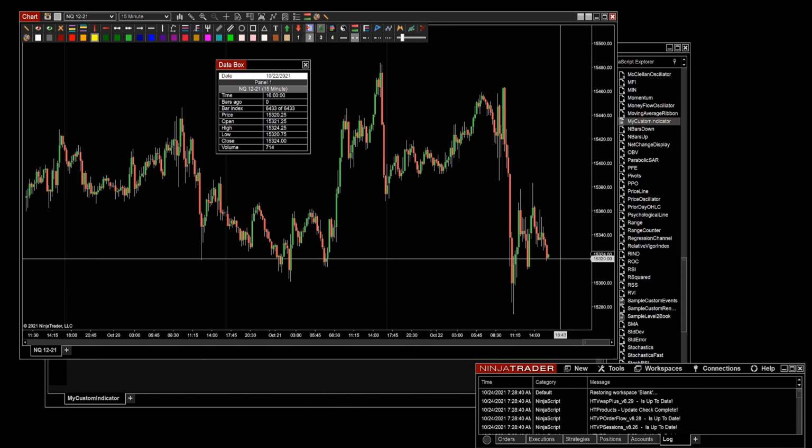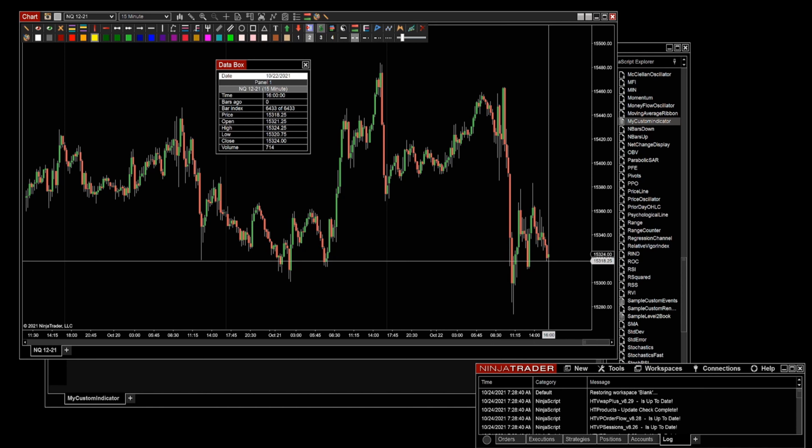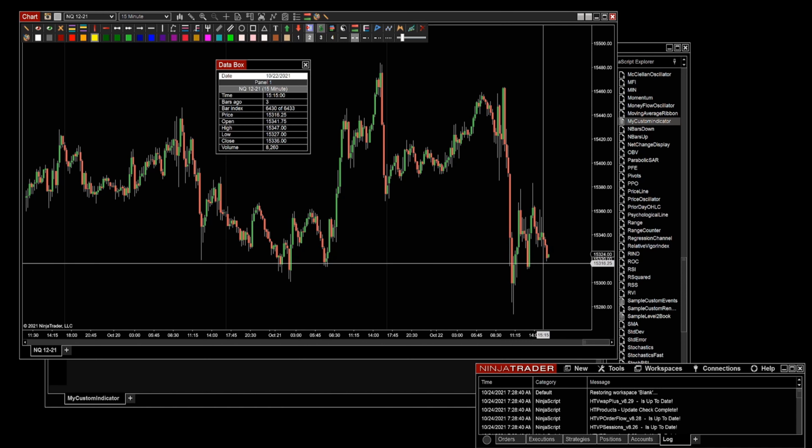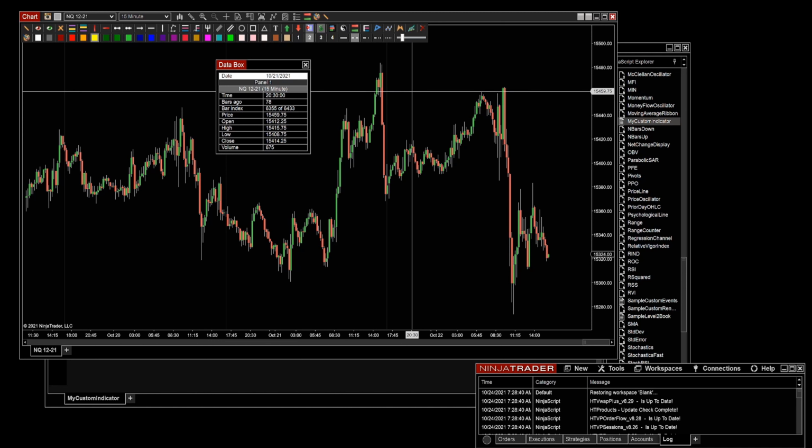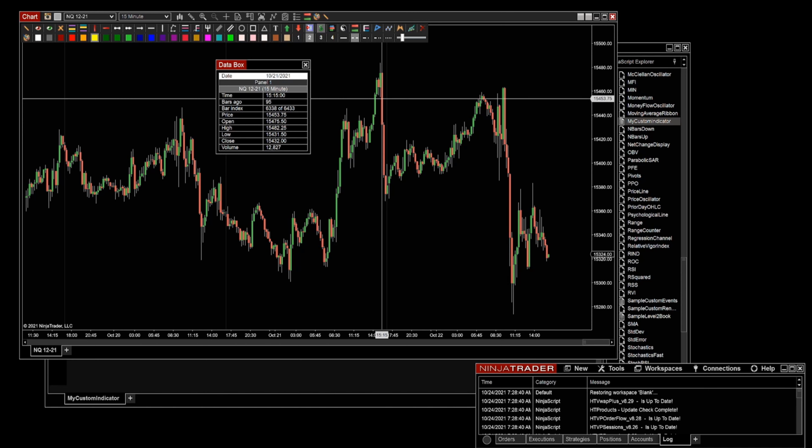Because we're going to access the close of this bar just by using close in our code. But if we're doing this in on bar update and we want to look at the close of the very last bar or the current bar, we're going to say we want the close of 0. If we want the close of the bar before, we would say close of 1 or close of 2 or close of 3 or whatever number of bar this is. This big bar right there is 95 bars ago. So if we say close of, put 95 in brackets, we're going to get the value of the close of that bar.